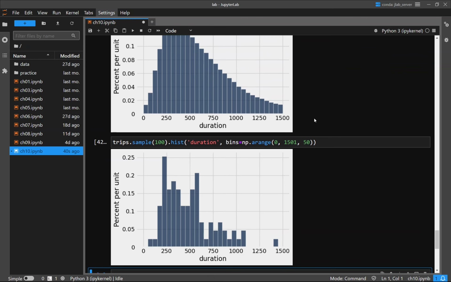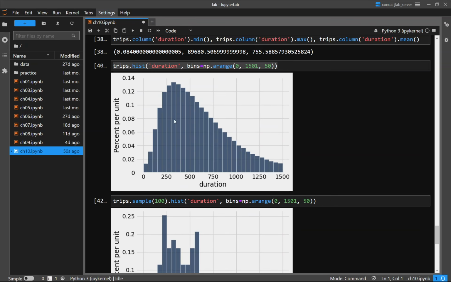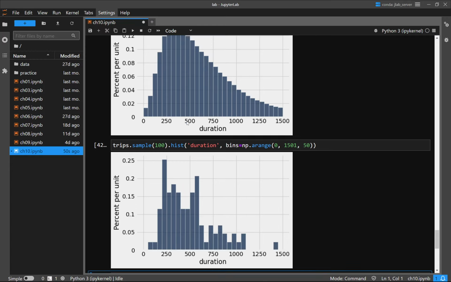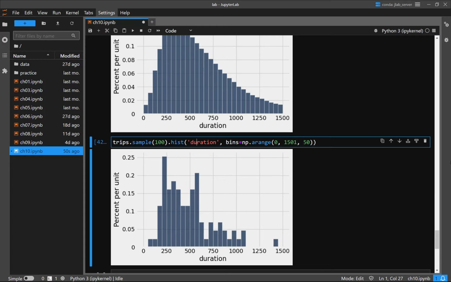Does that make sense, what I've just done? I've taken a sample of the people who rode those bikes. And I mean, it's decent. If you think about it, it's got that spike kind of where that spike really was. That's pretty cool. But let's turn this again into a function that lets me take a sample of a certain size. Let's call it n again.